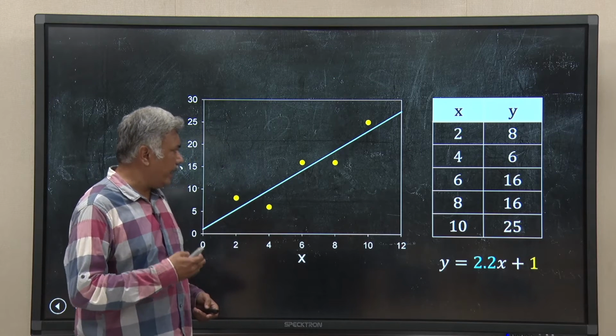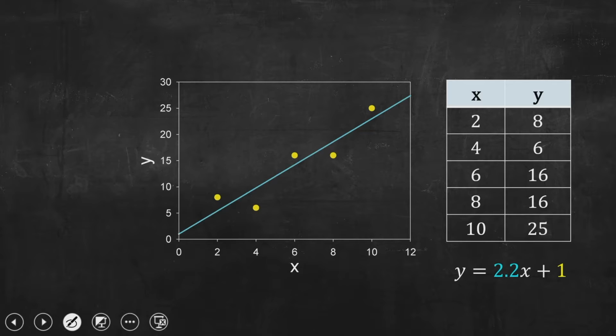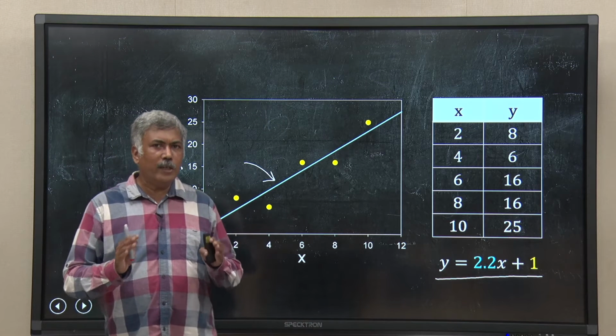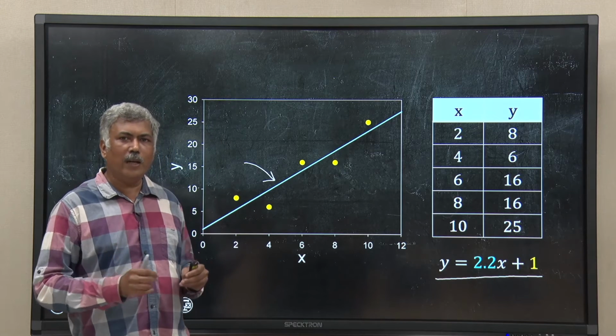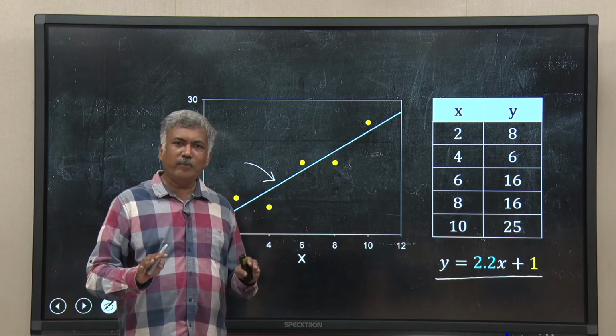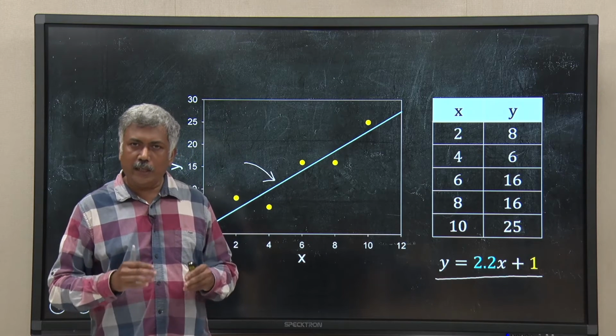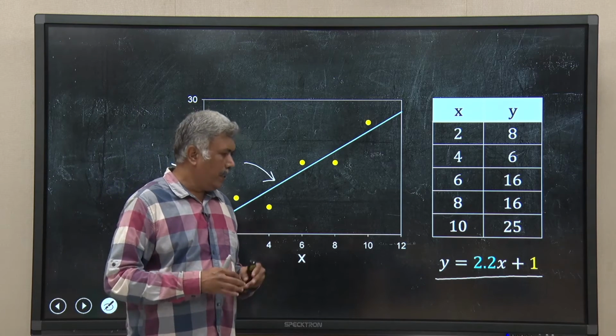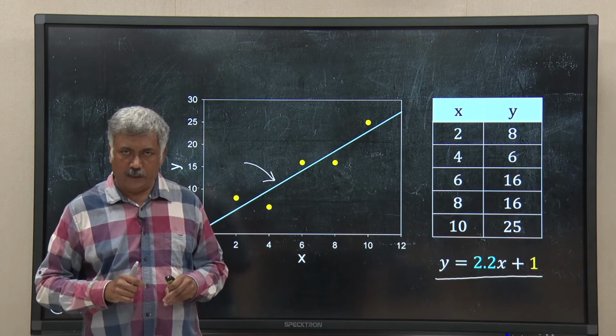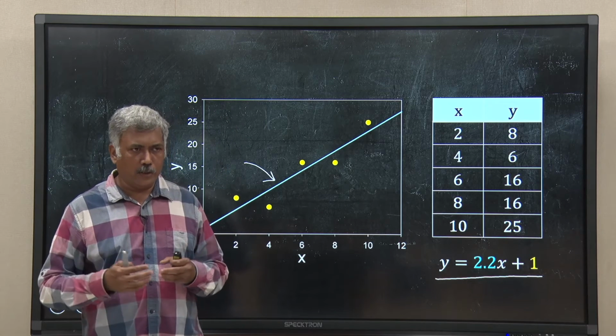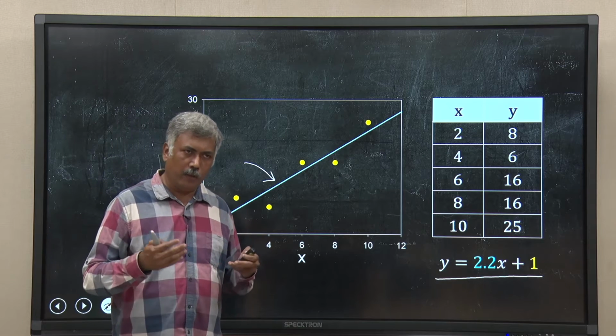We have a data set and I have fitted that data by the linear regression least squares method, and I got a linear relation y equal to 2.2 into x plus 1. But our business of linear regression, or building a linear model out of this data, does not end just with this equation. Every time you perform a regression and create a model out of it, you have to do some diagnostic checks. There can be many types of diagnostic checks and they have different purposes.